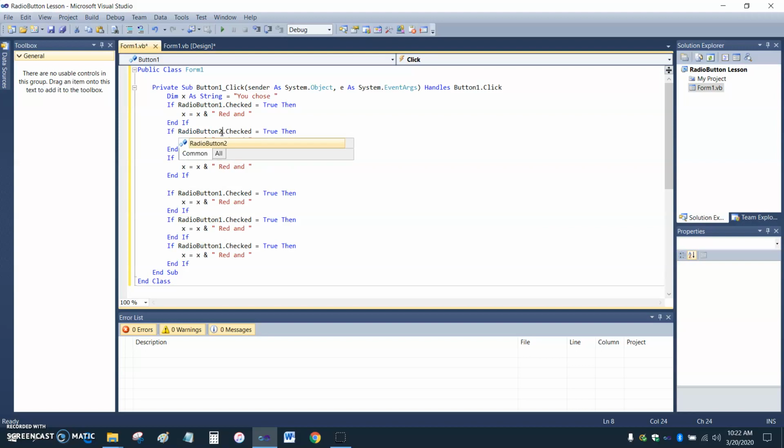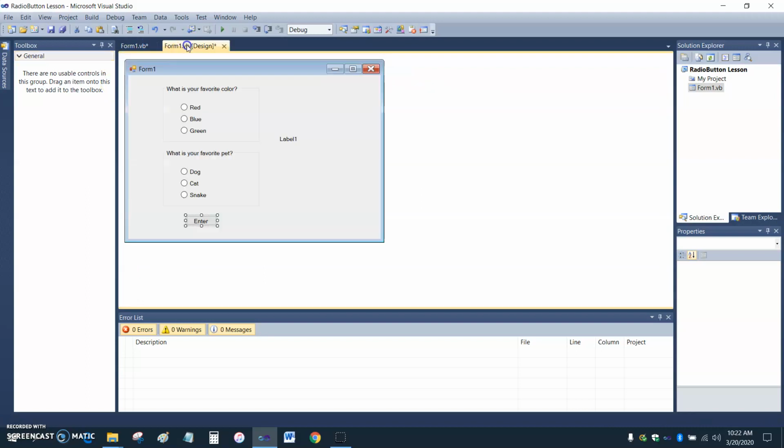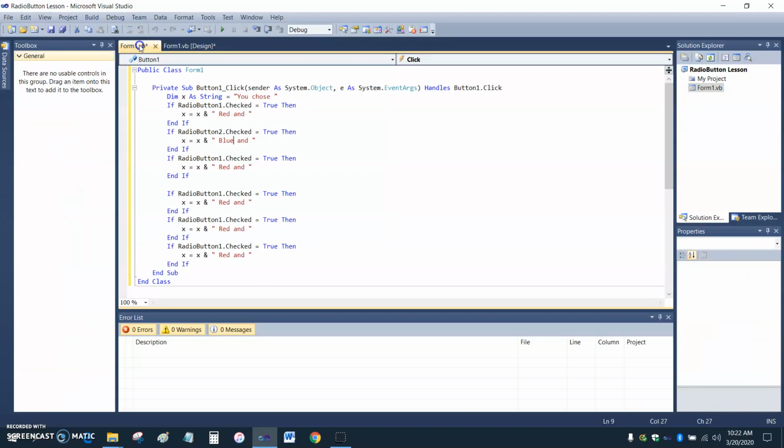If radio button 2.checked is true, I'm going to say blue. Right, are these the colors that I did? Red, green, blue, yes. Red, blue, green. This I'm going to change to 3. This is going to be radio button 4. This one's blue. This one is green.